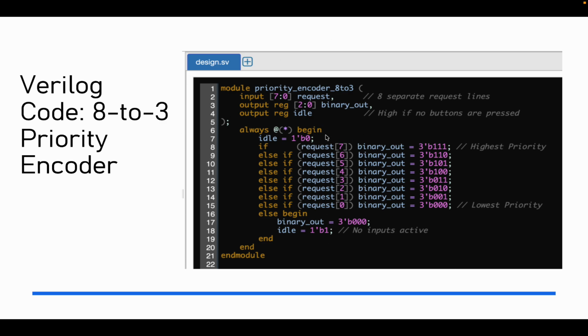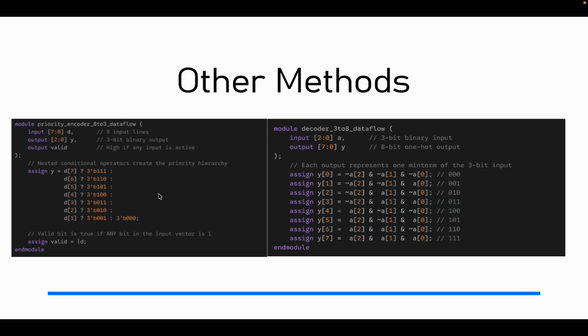this thing is very simple. The code might look very big to you, but the thing is it will give priority. So the highest bit, maybe the 7th bit, will get the first priority. If the first button is pressed, meaning request 7, the binary output will have the highest priority. It means 111 you will get. Else if the next highest priority, next highest priority, like this till 0. You might feel the code is a bit lengthy. What, should I write this much? So we'll also see how you can write it in a much easier way.